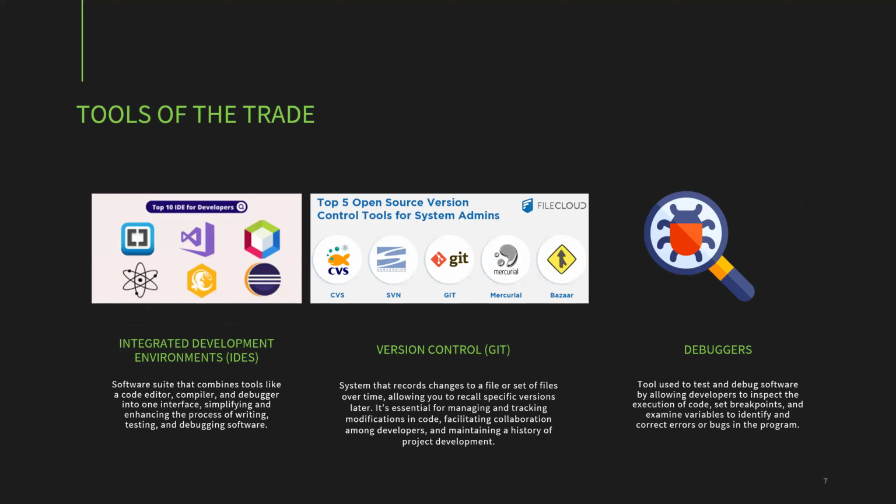Okay. Tools of the trade. Once we move to work on the practical side of it, you will start using something called the IDE. What is the IDE? It is the integrated development environment. All the icons or logos that you see above are IDEs that are used. So what is the IDE? It's a software suite actually. It will have a combination of tools like a code editor, where you can write code, and it will have a compiler.